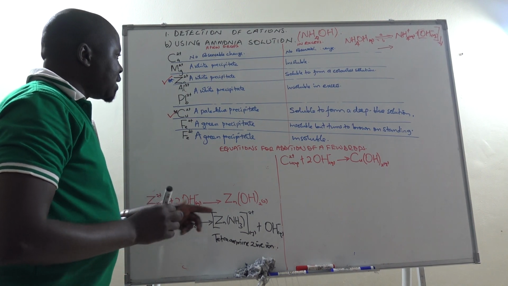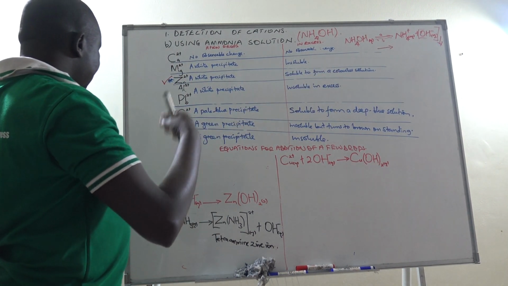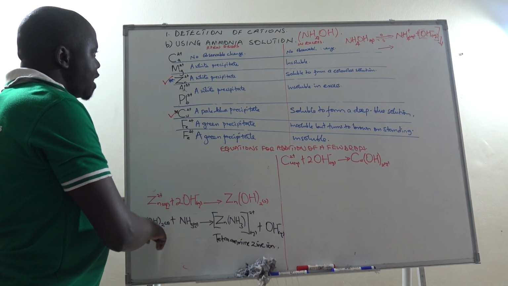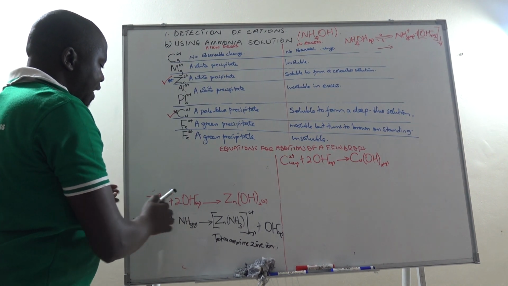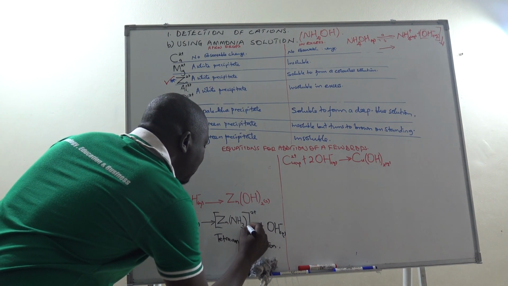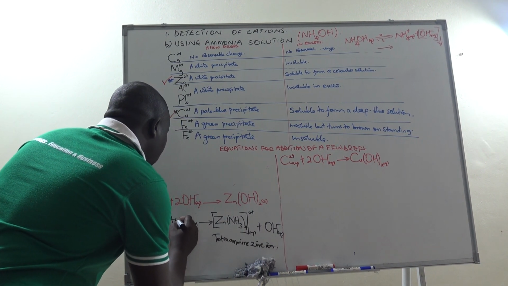It is a complex ion which is found in this colorless solution here as a result of the extra reaction between the white precipitate zinc hydroxide which has been formed here and then excess ammonia solution. Let us balance this equation. I have 4 of these. This is tetraamine, 4 of these.